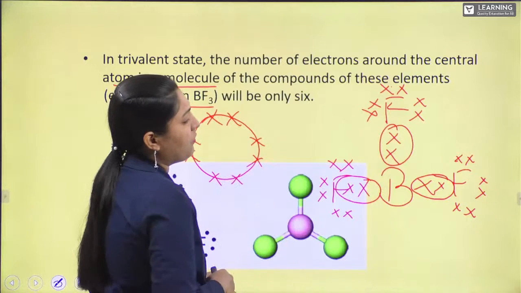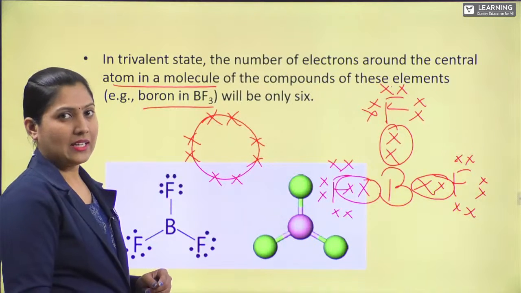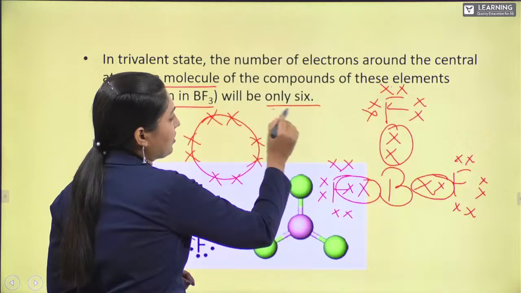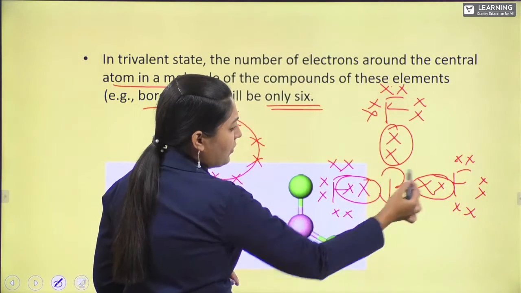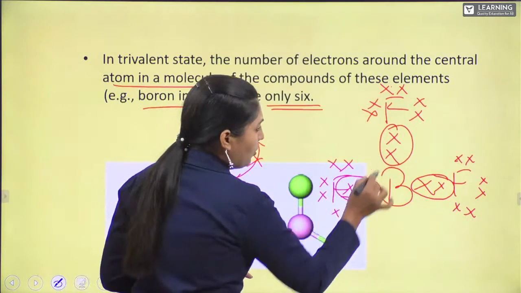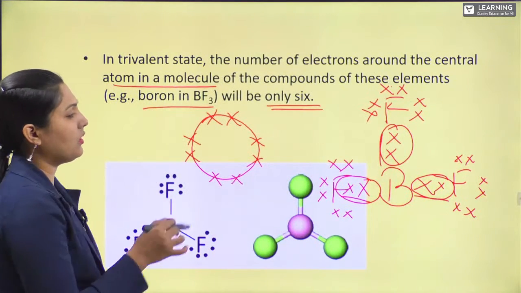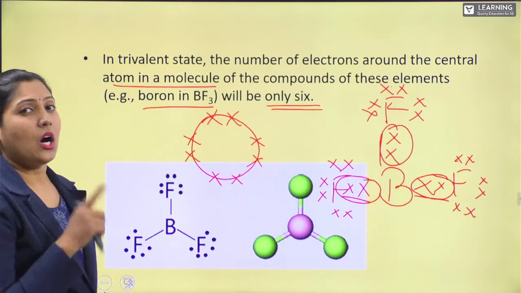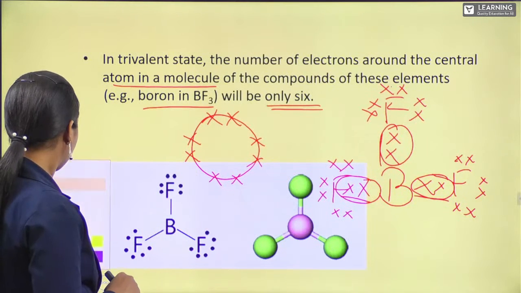Where if you come with the boron, even though it is sharing all the 3 electrons in the valence shell, it is having only 6 electrons, right? If you see fluorine, each fluorine will be giving 1 electron each, means they are sharing 1 electron each. So 2, 2, 2. 2 times 3 is 6. So 6 electrons are around the boron. Boron will have only 6 electrons in the outermost shell even after it is bonding, right?